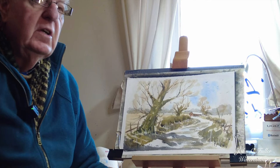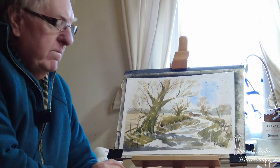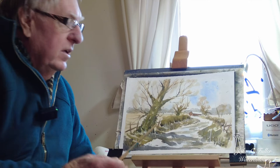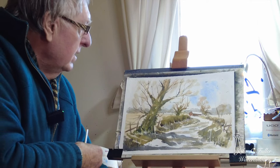The painting on the left-hand side shows a lane with a tree. We've got aerial perspective at the back. These trees are light. They're light grey, they're light blue. This colour is certainly not green. So they drop back into the picture.